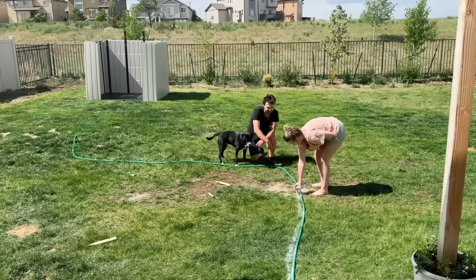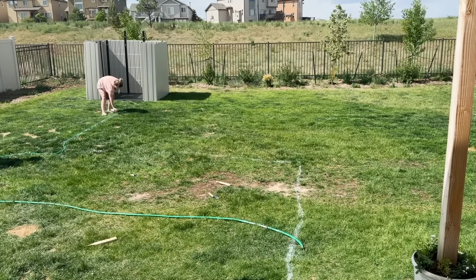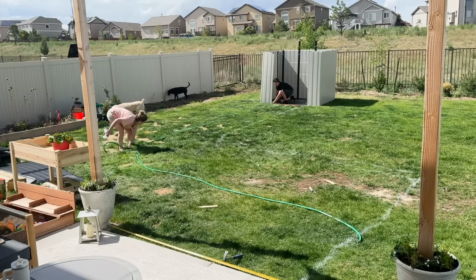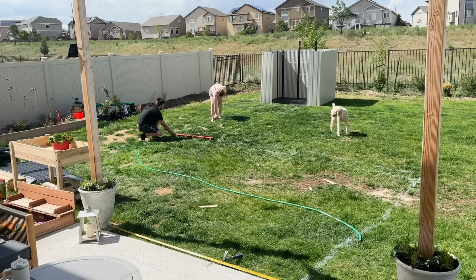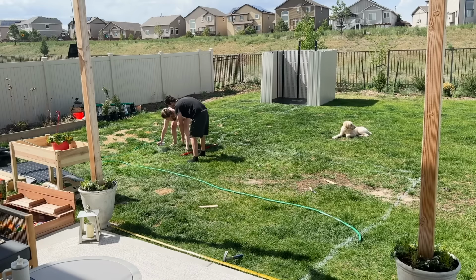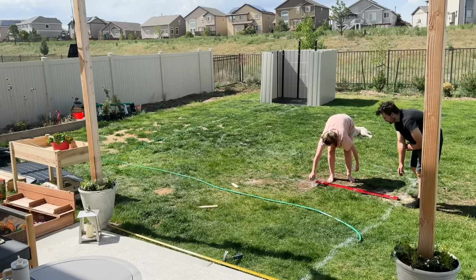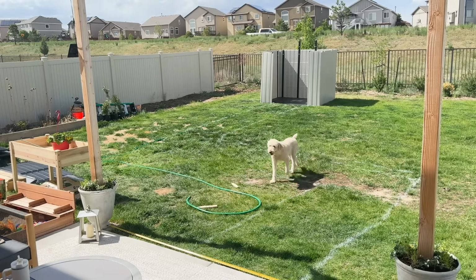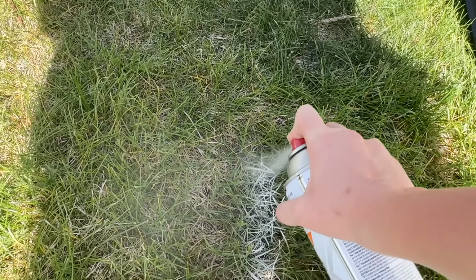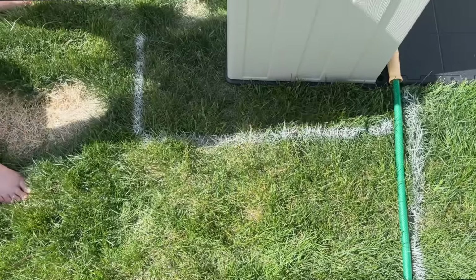For the corners, we used a 4-foot level as a guide to keep everything even, and this worked great to follow along the whole path because we made this path the same width as the shed doors, which is about 4 feet wide. The level is also 4 feet wide, so this was a great guide to make sure the path was even all the way around. I'm also tracing out the shed and leaving about 6 inches on each side of the shed just so we have enough room for the gravel to be fully leveled out.